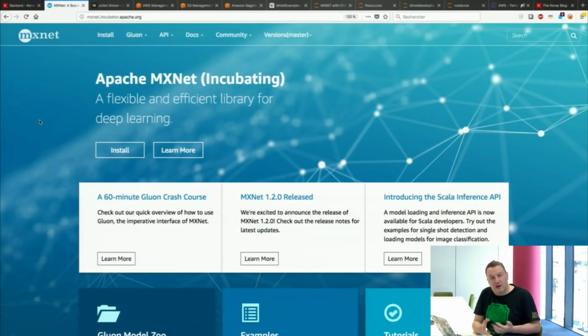But developers find the Keras API to be friendly, and especially for beginners, it's a good way to get started. So you could have the best of both worlds. You could use the high-level, easy-to-learn Keras API, and you could plug in a very fast, very optimized backend like MXNet. MXNet is natively written in C++, and it's quite fast. And I won't go into the discussion of why we would like to use MXNet versus TensorFlow. Run your own benchmarks. I ran mine, and well, I'd rather use MXNet. So there's your answer.